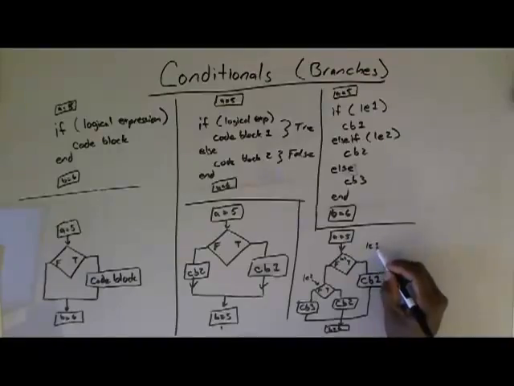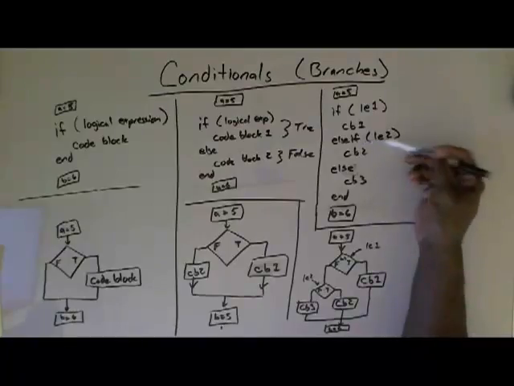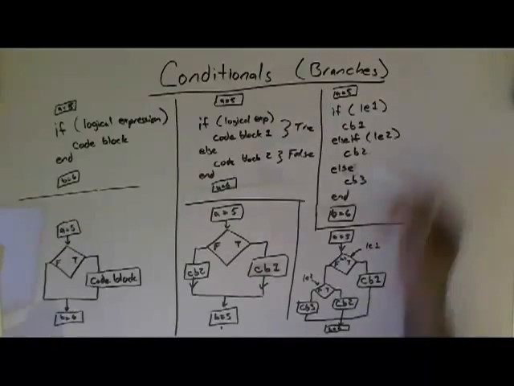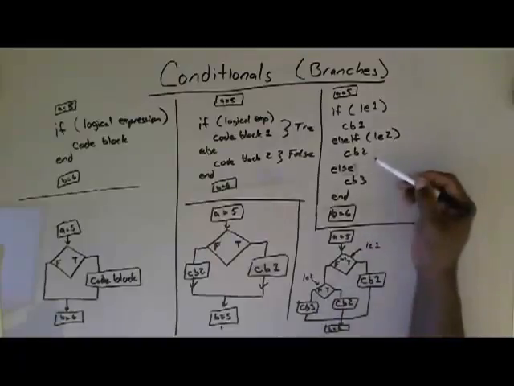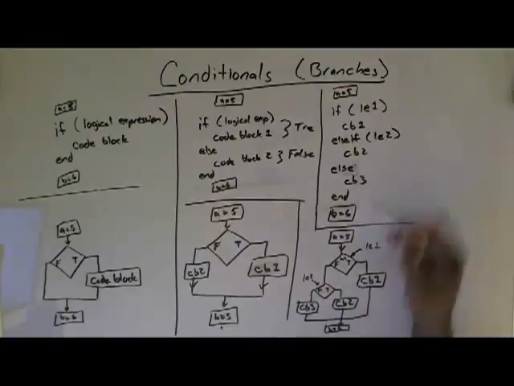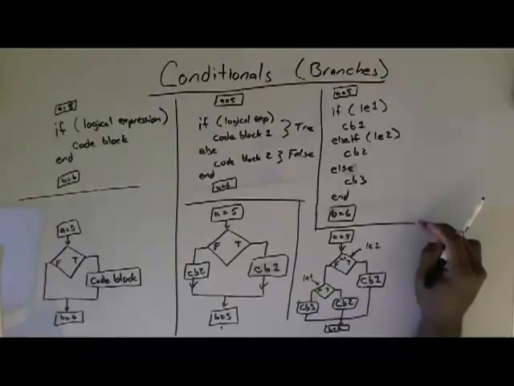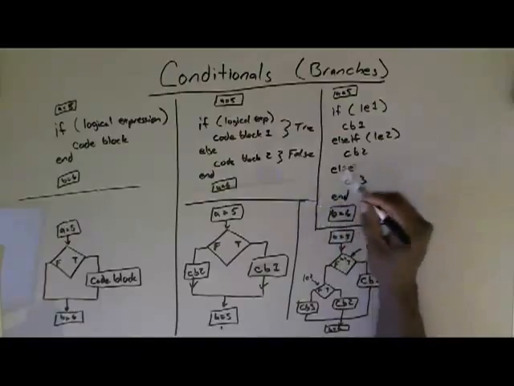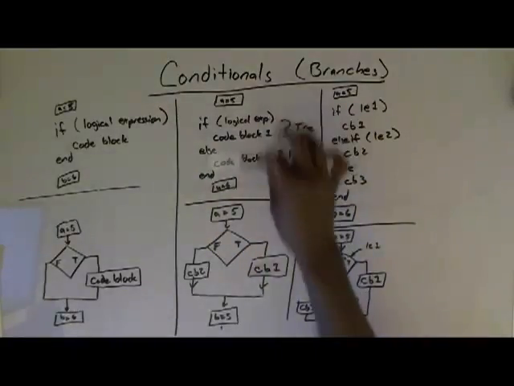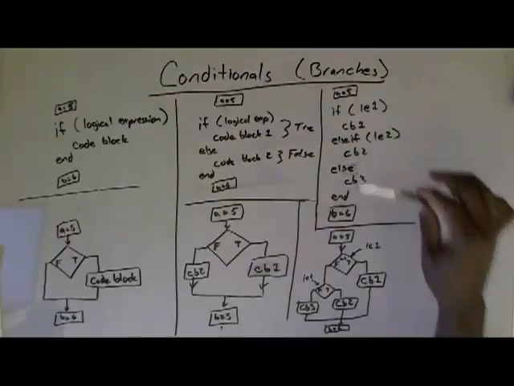This is logical expression 1 right here. Then I do this logical expression. If it's true, then I do code block 2. If it's false, then both of them are false, and then I'll do code block 3. So this is how this one looks, okay? And so those are the 3 basic ones. Understanding how to do just a basic if statement, an if else, and then an if else if else.